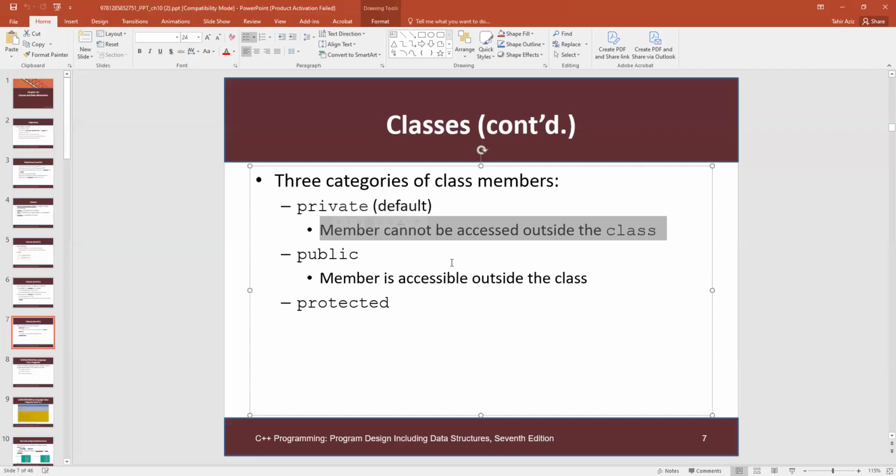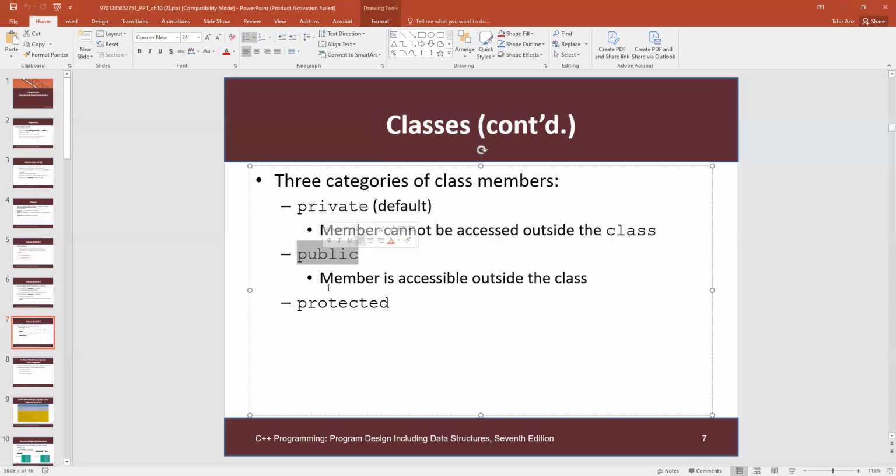For example, if you're a bank customer, you can access your balance, or you can deposit something through certain functions. But a person who's not a member of that particular bank cannot access any balances. That's what it means. Also, you cannot access them directly from outside the class. That's also important.